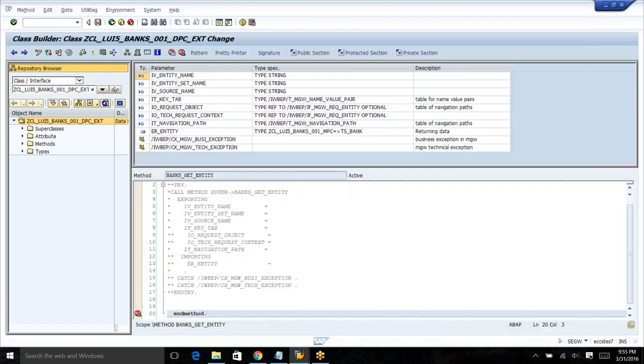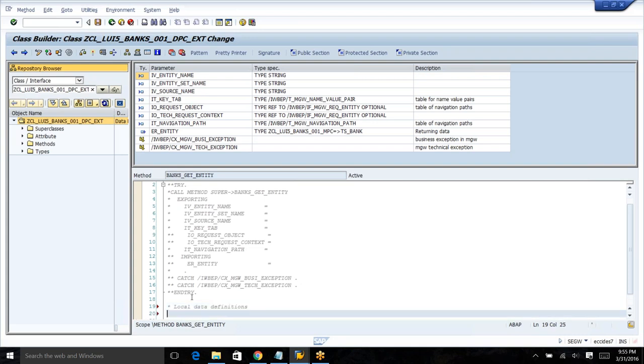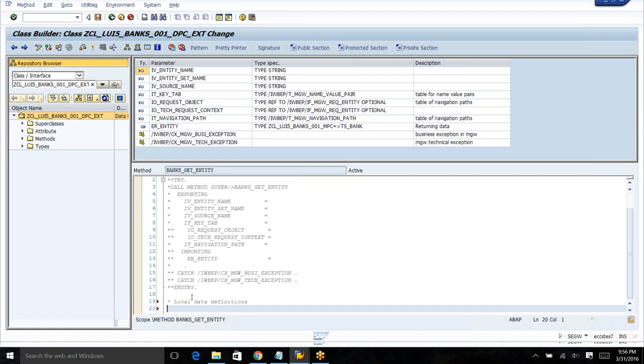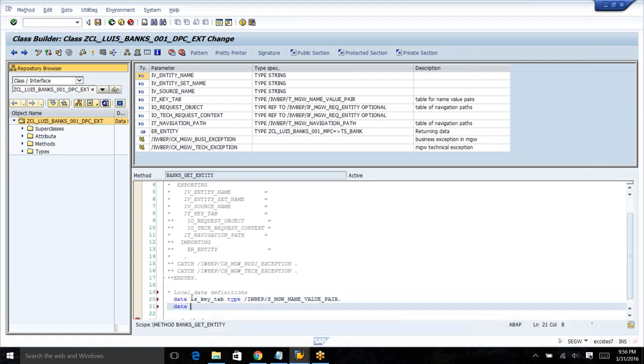So I'm going to do the local data definitions: key tab type. And I'm going to read with that key.